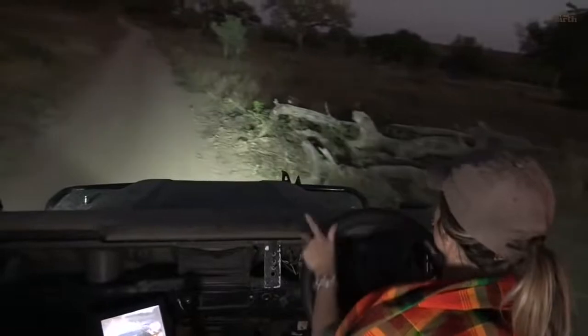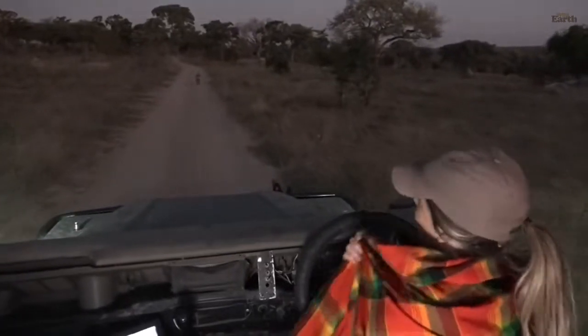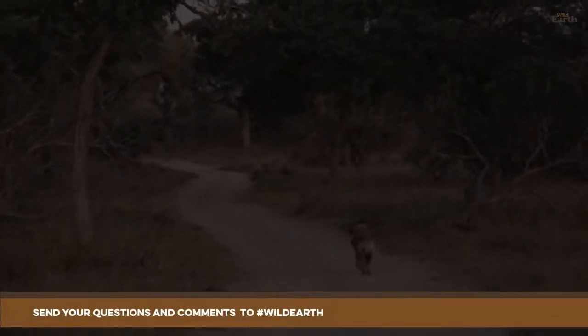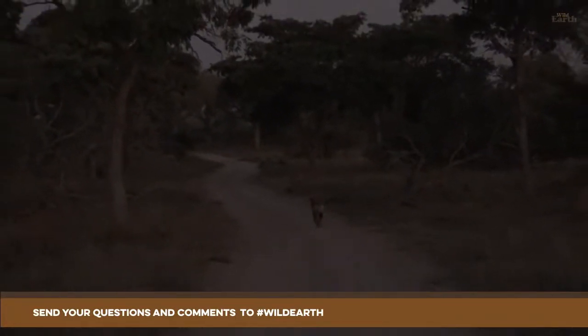Oh, many of you are thanking me for the hyena update. You're so welcome. But we can't stay there. Although the cubs were being really, really cute, we can't stay there. Oh, it's galloping. Wow. Running very, very fast. Nice work, BK. Now, my ability to ID from this angle is, well, it's not going to happen. But let me just see if I can slowly get closer to see who it is. Probably heading in the direction of the den, actually.